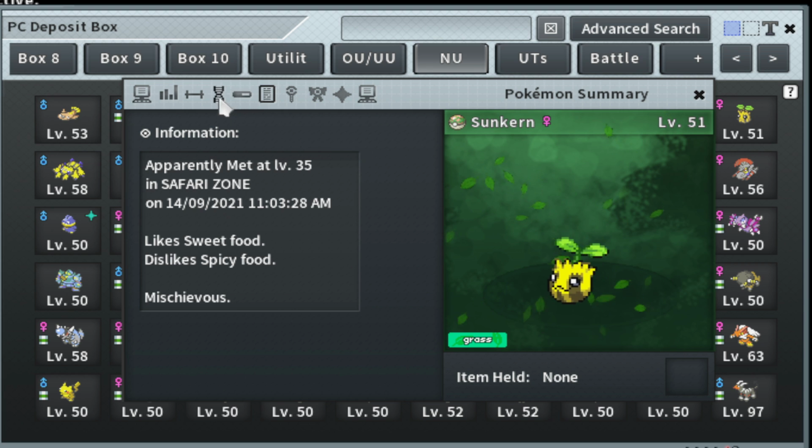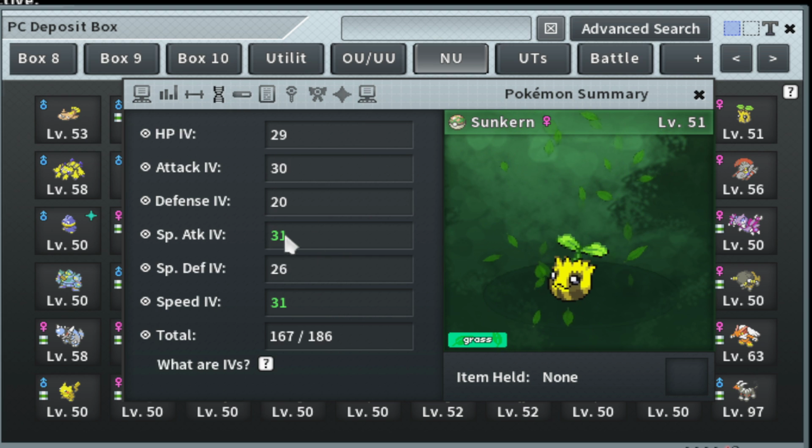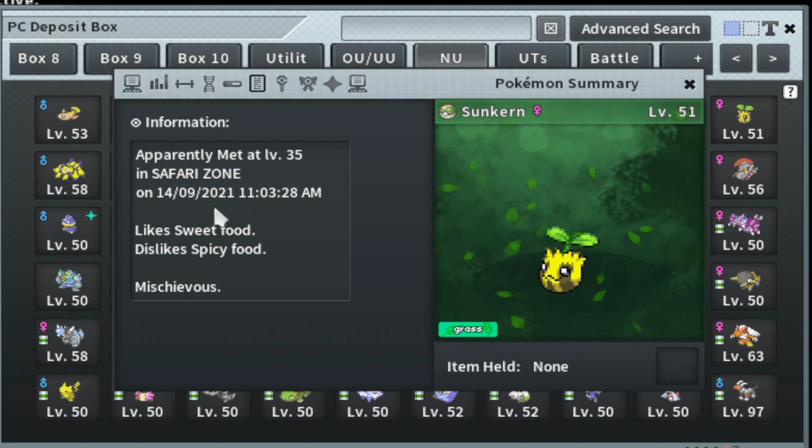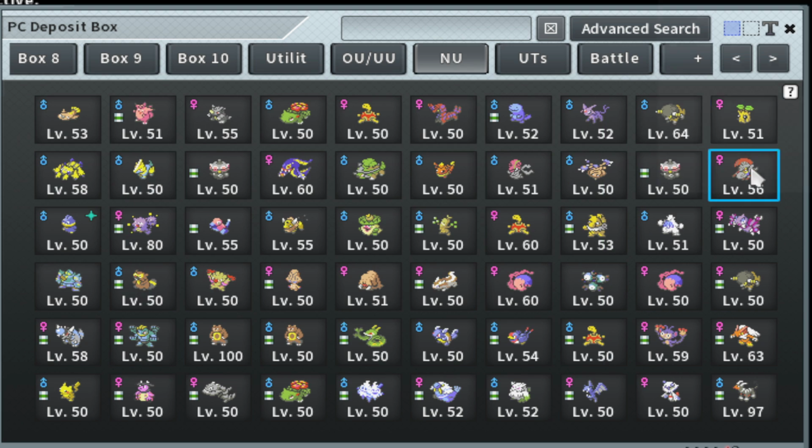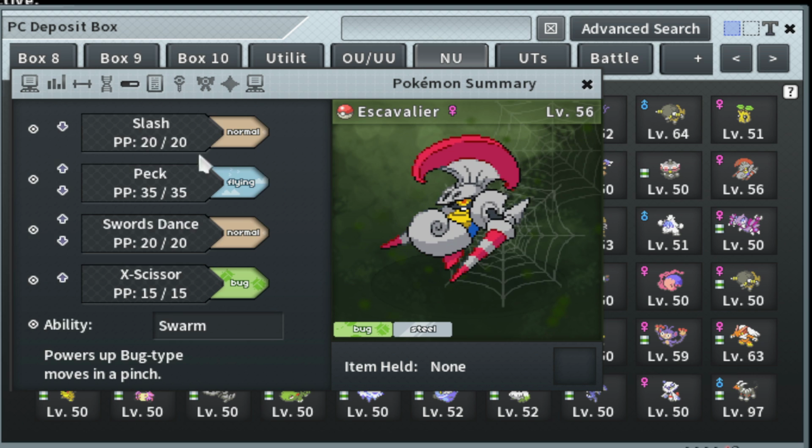Really insane Pokemon. This thing was caught in the Safari Zone. It's timid, 31 special attack, 31 speed, and then like 25 plus in the other IVs except for defense. This thing is an insane wild catch. I cannot believe this was wild caught. Yeah, just insane.